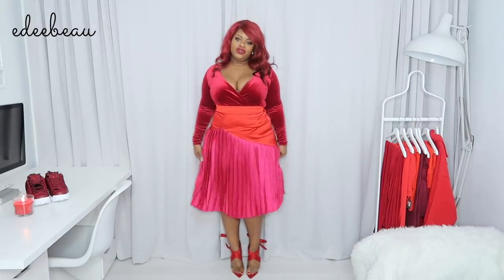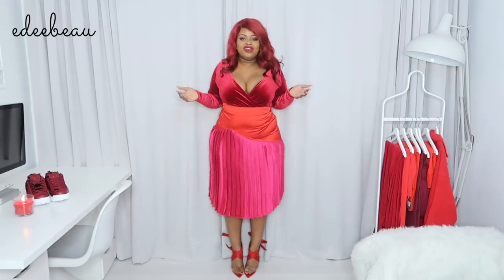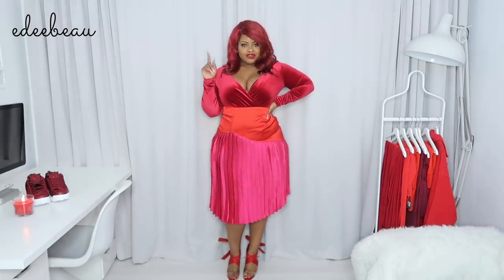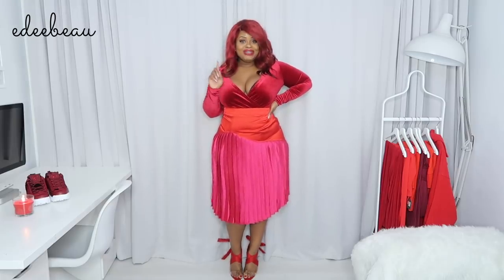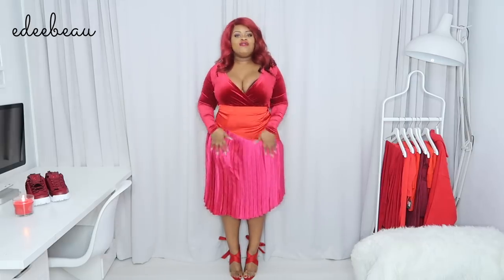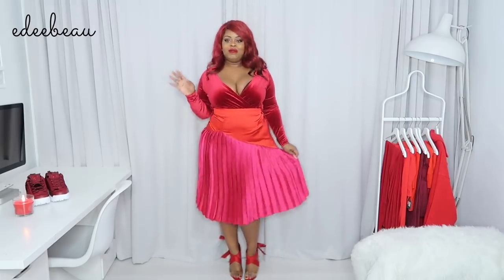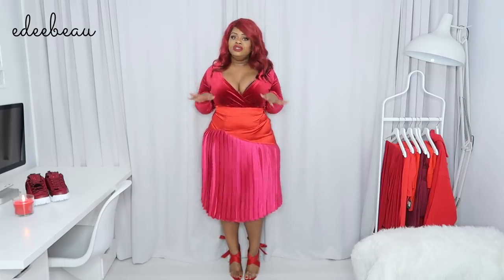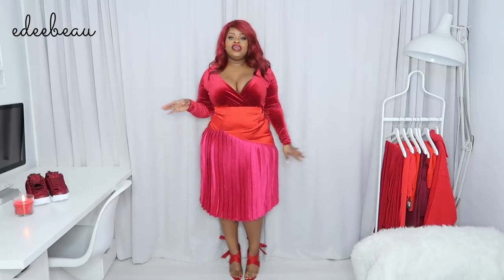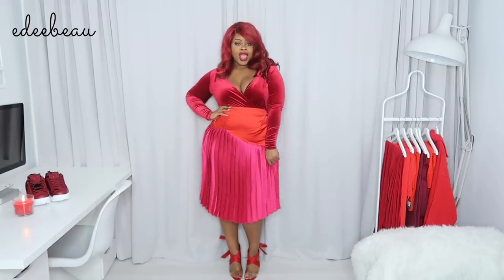This skirt is so lush. Really, really cute. So would you rock this together? Obviously, separately, they would definitely work. What are we thinking for the first look? Not bad, right? Remember, guys, visualize it. You can definitely rock any of these pieces separately. I'm just doing this for the video to see if I can actually get away with this. And knowing me, how OTT I am, I would definitely go out in this all day, every day. Yes, I would.